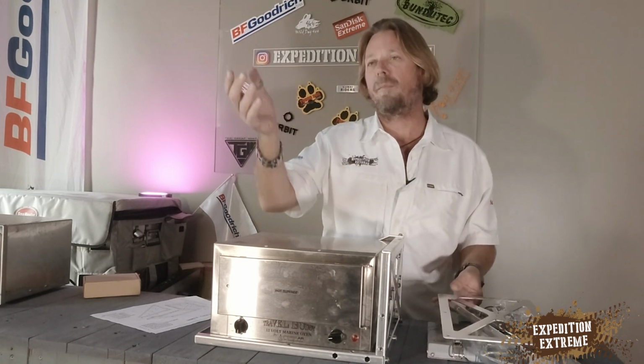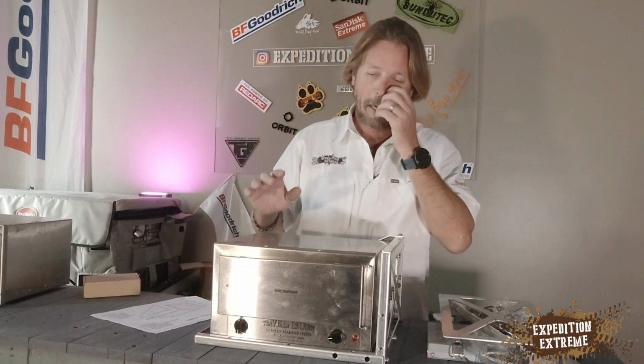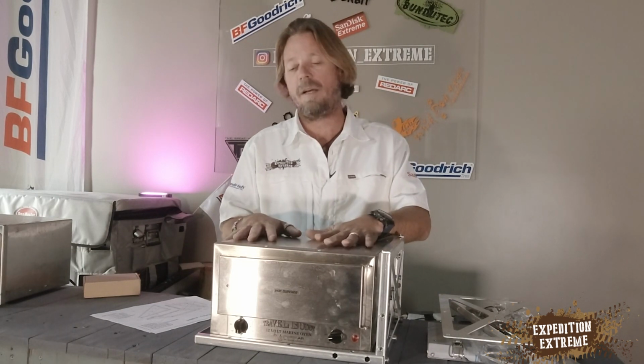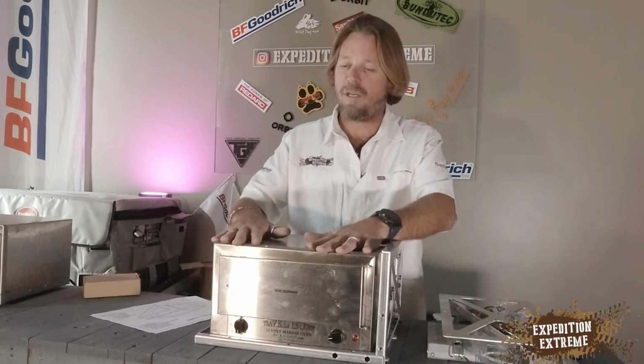Now, they've got roof mounts, they've got side mounts, they've got floor mounts, they've got all kinds of mounts over there, and it's really worthwhile visiting their site and having a look at what they do. The guys are exceptionally friendly. Unfortunately, we don't have any dealers out here in the Middle East as yet.